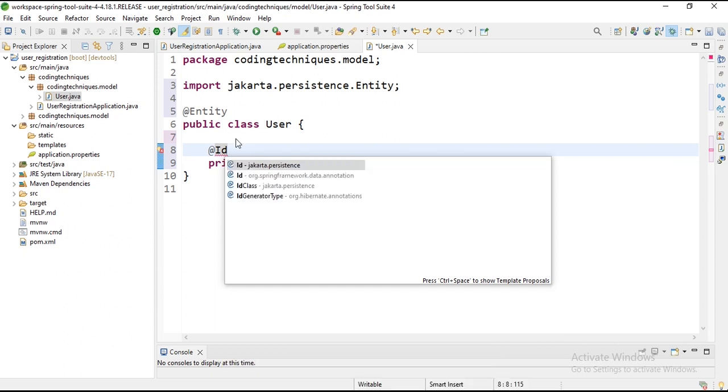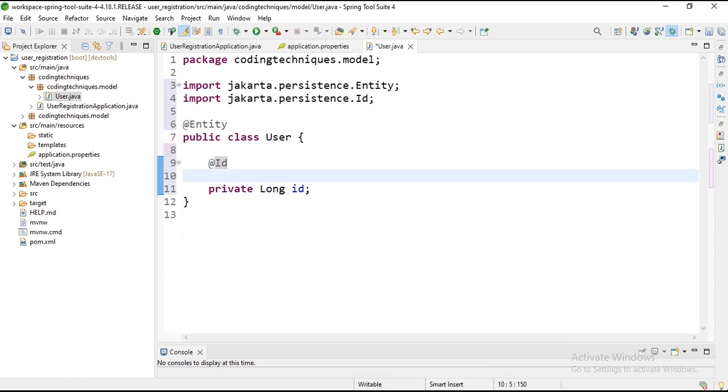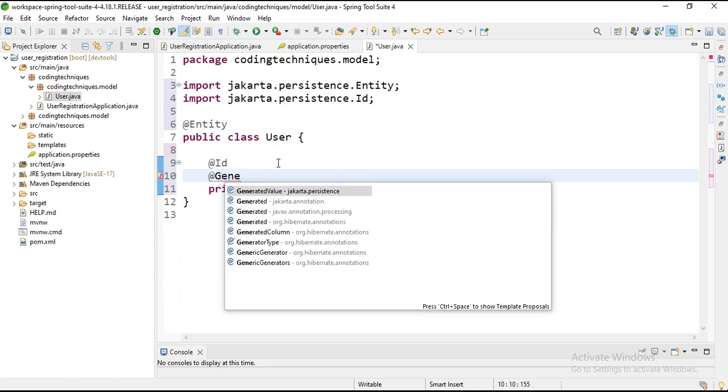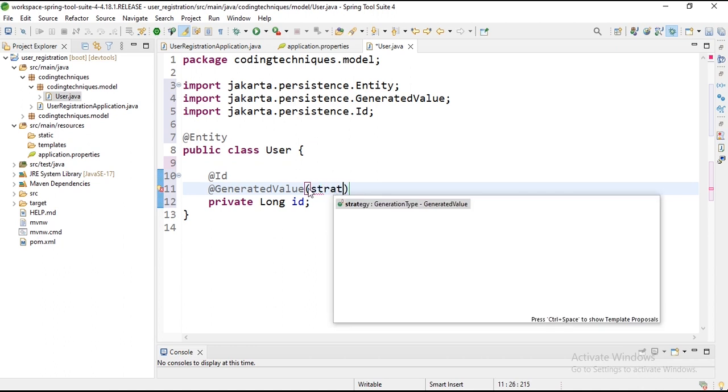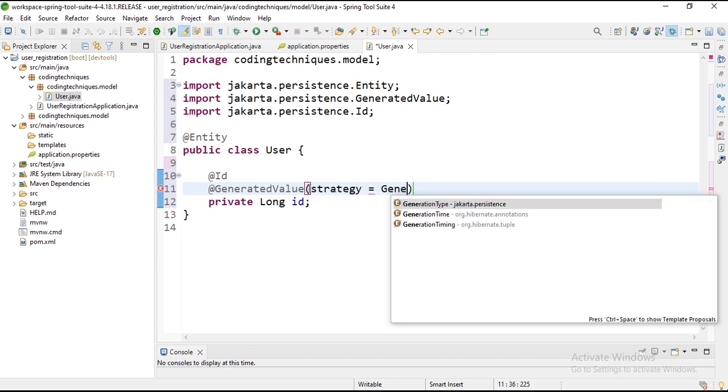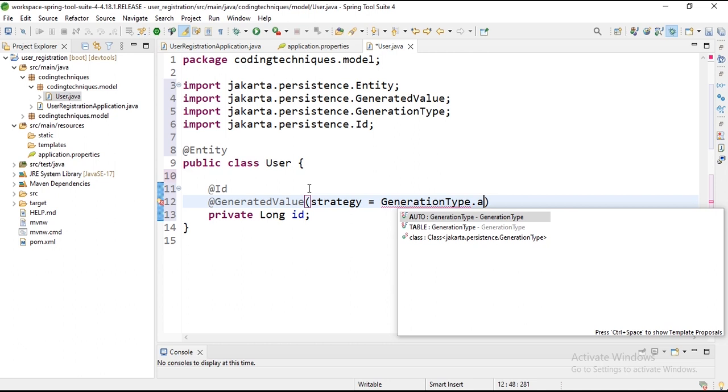And then we also need @GeneratedValue. Let's set the strategy to auto, strategy equals GenerationType.AUTO.